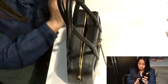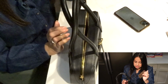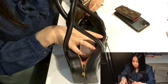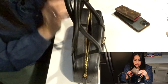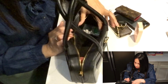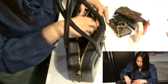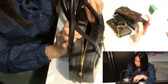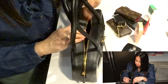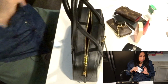So I have the older version of the iPhone. It is the 11 Pro Max. And then this is my 6 key holder. These are the usual suspects, by the way, what I carry on a daily basis. So I have my key fob connected to my key pouch. Also have a hand sanitizer. I also have lip balm or lipstick, or both sometimes. Full-size Tic Tac. Sometimes it could be gum. Compact, so I can see when I'm putting on my lipstick. Oh, this is just eye doctor. This does not belong in this video.